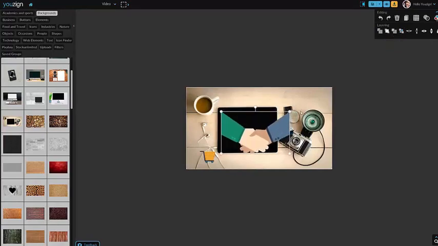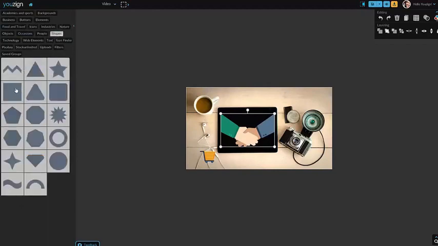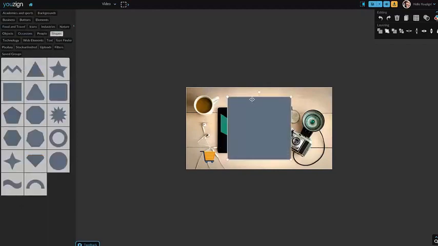Now we can make this handshake thing appear like it's just inside the screen. And you can use the arrow keys to nudge this around so it's all positioned exactly as well. So you might want to make this look like the screen's white behind it. So what we're going to do now is go to Shape tool and get rectangle. We're going to resize that down to the size we need.